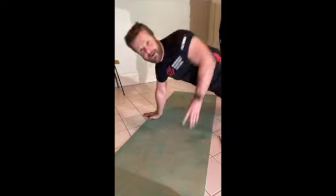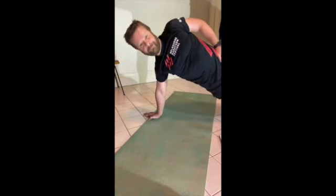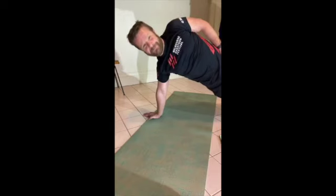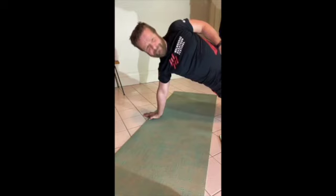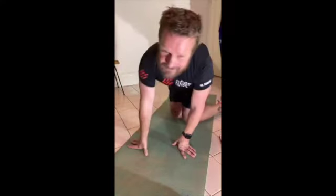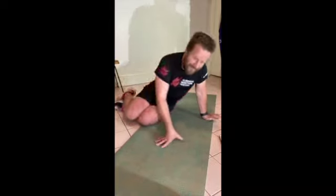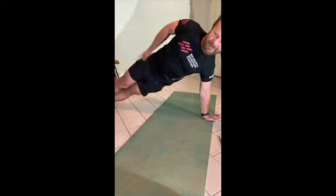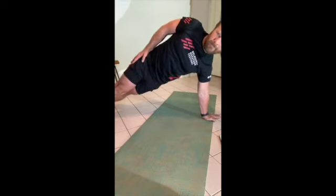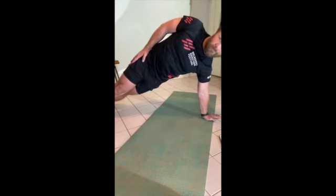Arms straight, and we're up. I'm in the worst shoes for this. Other side. All right. 5, 4, 3, 2. There we go. We're up. Nope, shoes don't like this. And a normal push-up hold.